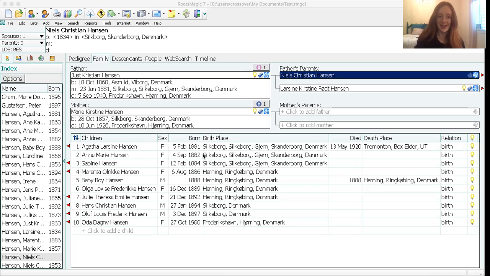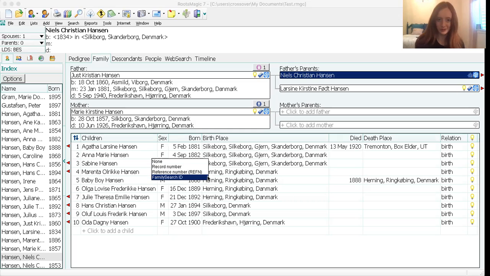All right, next it asks you if you want to display a number after the name of each individual in your database. So once again, this is totally up to you. We don't care if you do or do not have one. The options given are a record number. So this is where RootsMagic goes ahead and numbers every single person in your database. The number starting at 1, going up to however many people you have in there. So that might be a way for you just to keep track of who you've got in there.